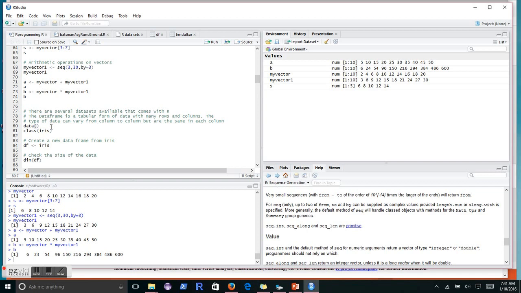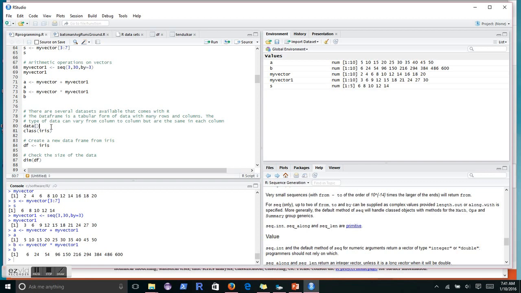The unique property of data frames is that the columns can have different classes of variable, but each column should have one particular class. So the columns could be of character, numeric, logical, etc. But each column on its own will have to deal with one specific type of variable.